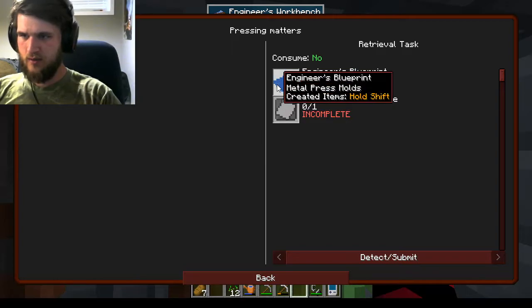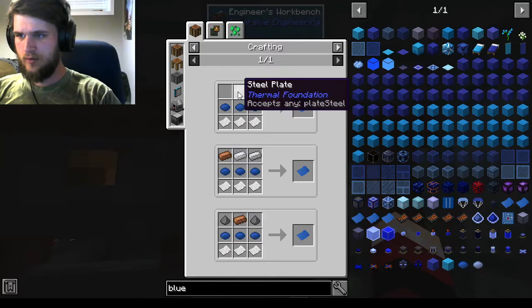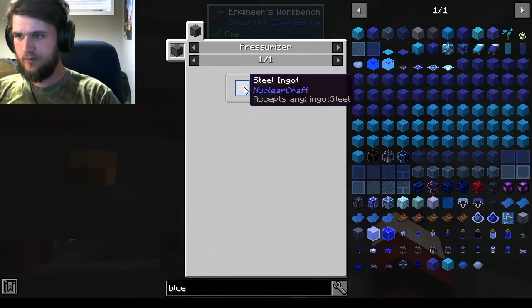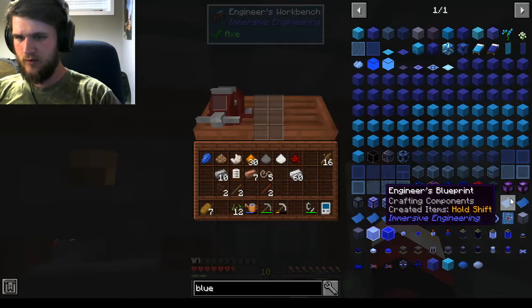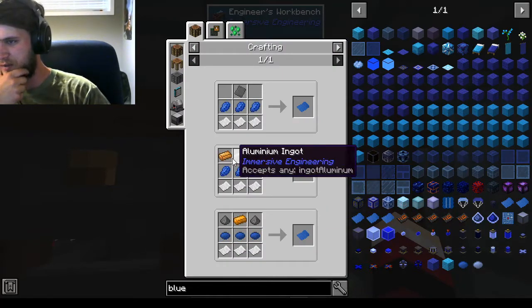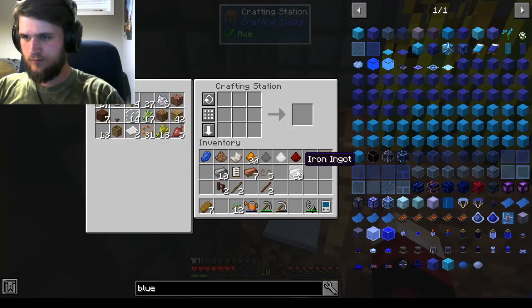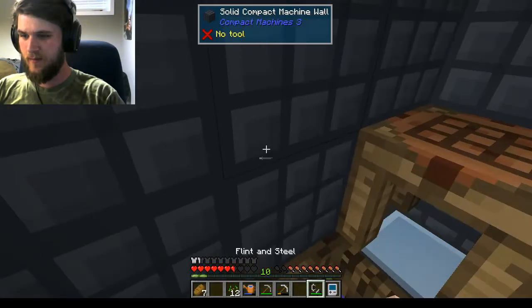It's metal press. Metal press. Okay. Oh, okay. Maybe a steel plate, though. Wait, what? Okay, I can make it this way too. Aluminum, iron, and copper. So I got the iron, copper. Oh, I got boron and lithium from the wall.